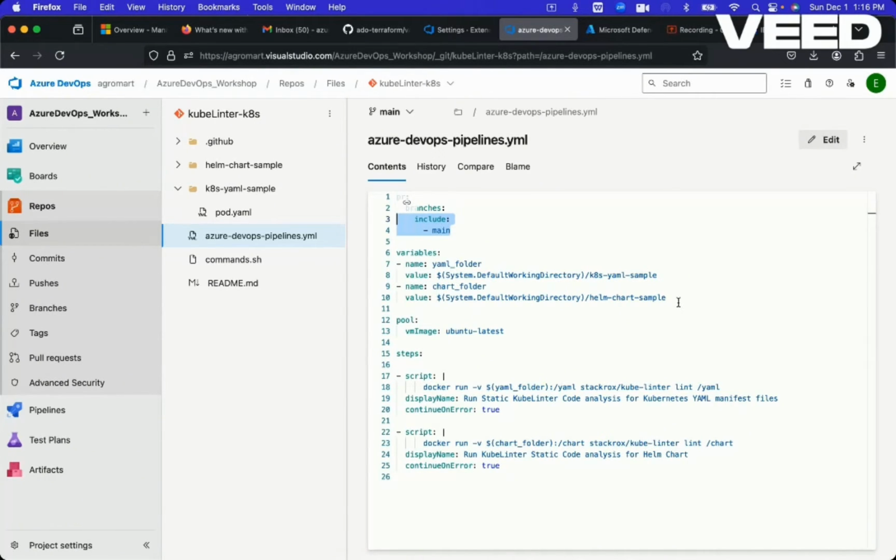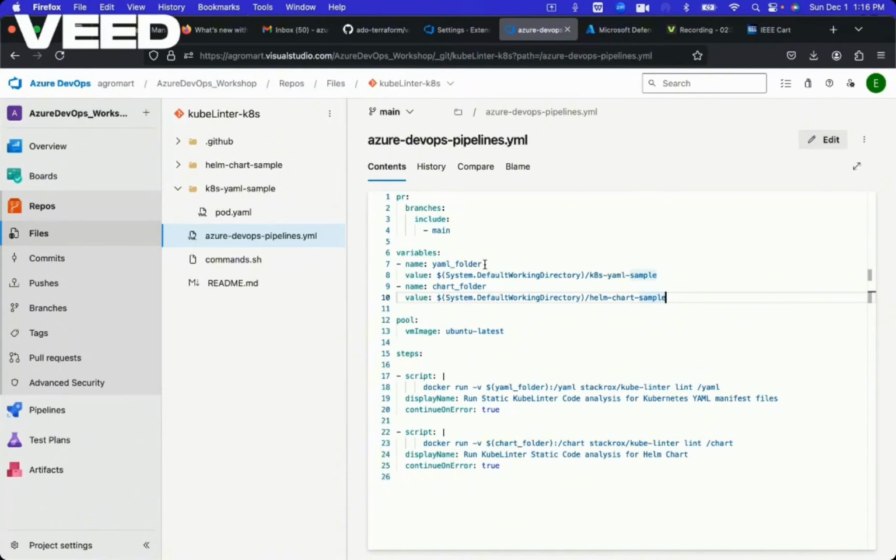The two major variables are the directory structure. We have the YAML folder, which is referencing the working directory and this particular folder, the Kubernetes YAML sample. And the second is the default working directory and the Helm chart sample, which is the directory here for the Helm chart.